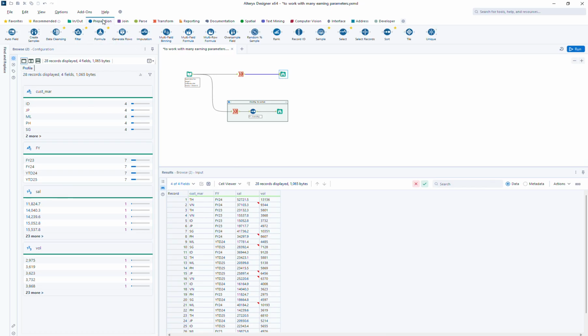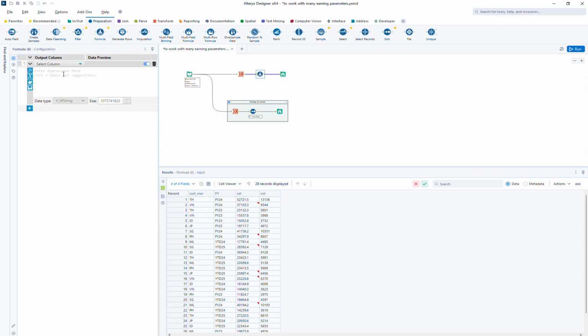So I go to the preparation tab, add the formula tool down here, and call this one ASP. I divide the sales over the volume, and then change this one to a double precision number in order to add and subtract later.